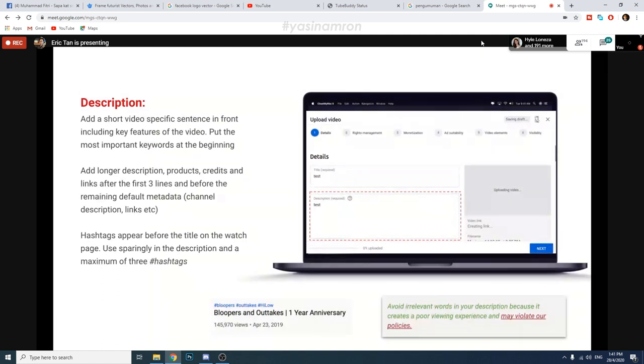needs to be able to generate that interest to consume that content. So when the audiences see the title that accurately describes the video, and they see the first line in the description that talks about what that gives, like that helps to pitch what the value of that video is, then you end up having a title and description that is very effectively worded to perform well on YouTube.